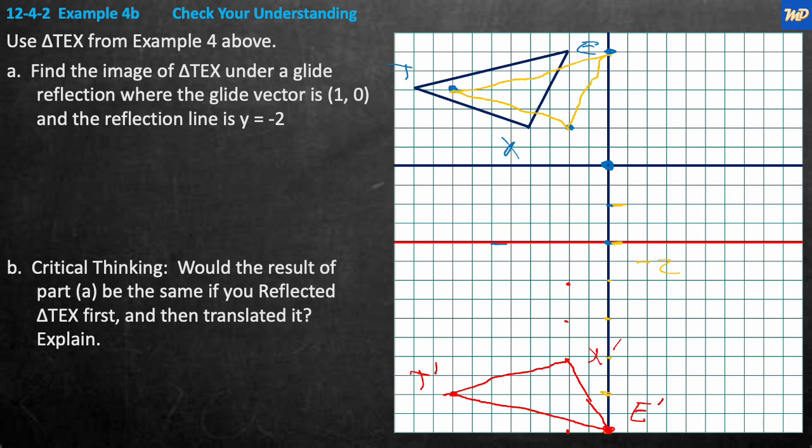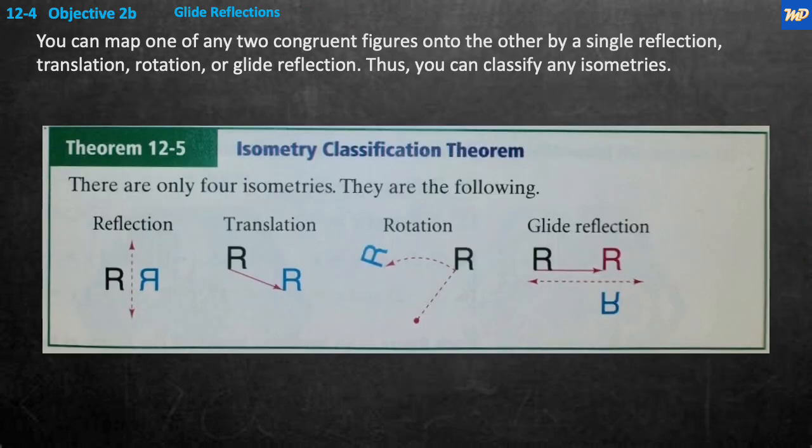I'm going to change colors. Let me do this in blue. It would have been here's where we would have started, and then we would have been up here, kind of a thing, right? So the point is, we would have flipped it first and then slid it over to where you had to be. Wouldn't have made any difference. You say flip it first and then slide it, or slide it and then flip it. It's absolutely no difference.